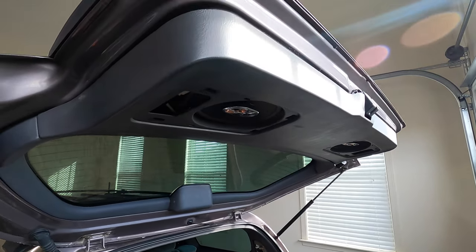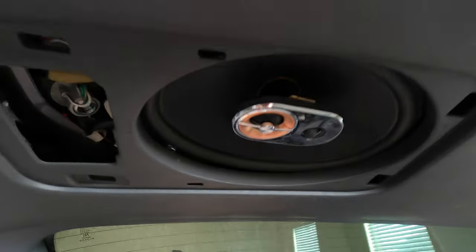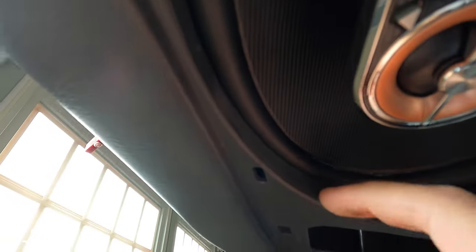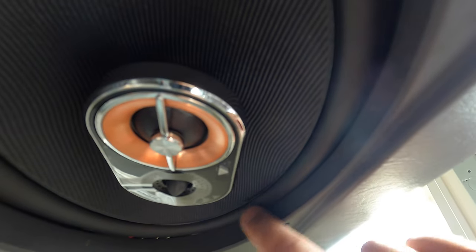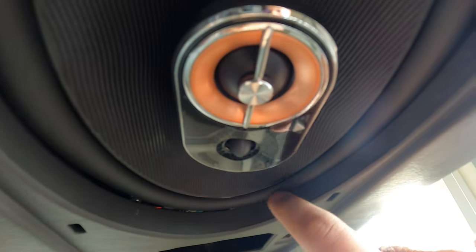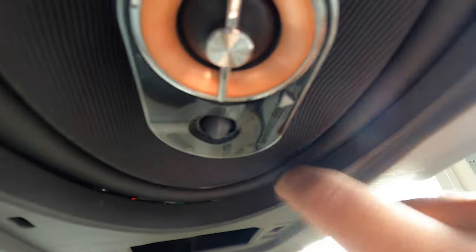All right guys, so the speakers are in and we've got the trim panel back on. But as you can see, we do have a little bit of a clearance issue right here. So what we're gonna do is just mark this trim piece where it's touching the speaker and then just hack it off to make sure there's no interference problems. And again, we got the same issue on this side where the surround of the speaker is hitting the trim panel. So we're just gonna mark it where it's touching and then do a little grinding just to make sure there's no interference.